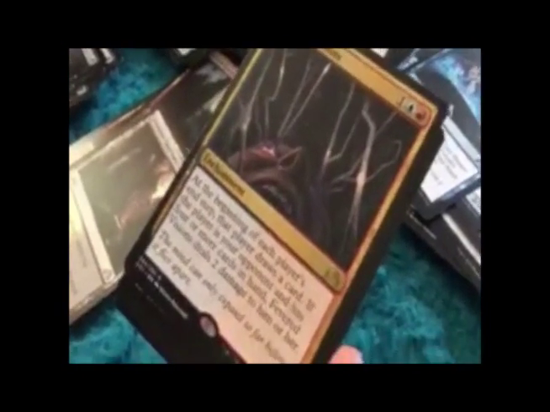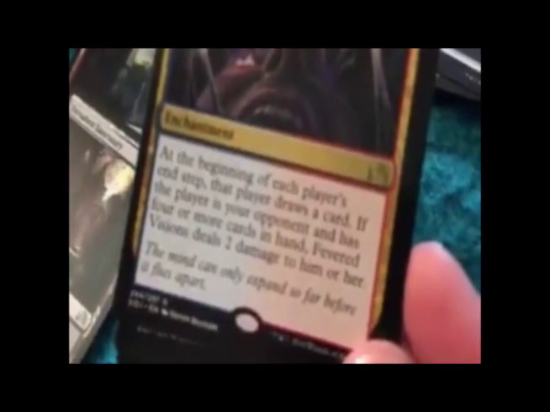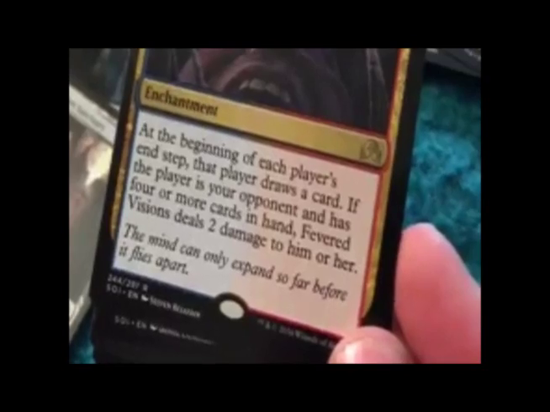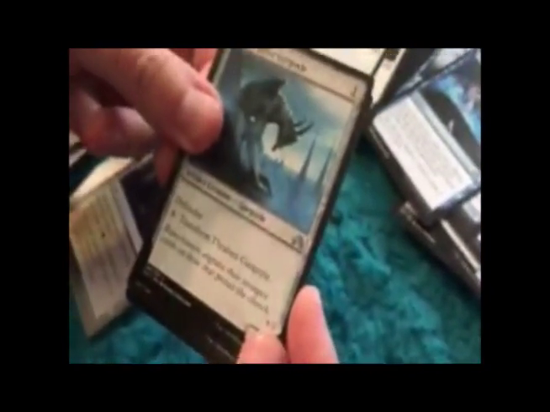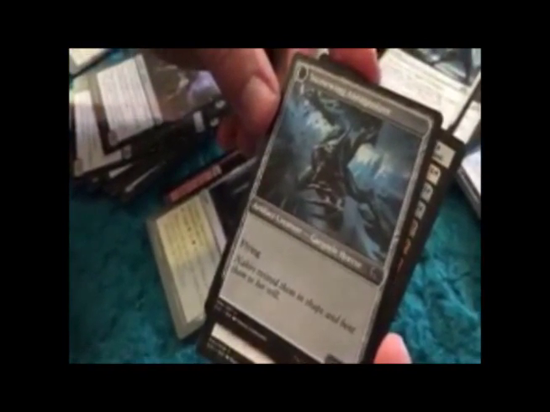And my rare is Fevered Visions. At the beginning of each player's end step, that player draws a card. If the player is your opponent and has four or more cards in hand, Fevered Visions deals two damage to him or her. I don't get it. I'm sure there's a combo for it. Thraben Gargoyle. Nice. Flips to a Stonewing Antagonizer. Cool.